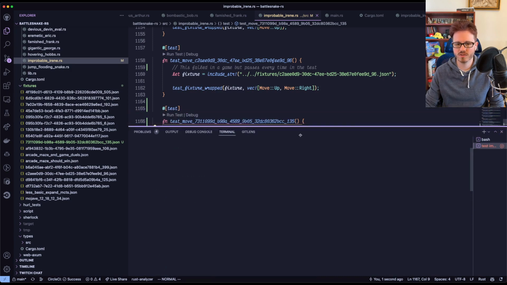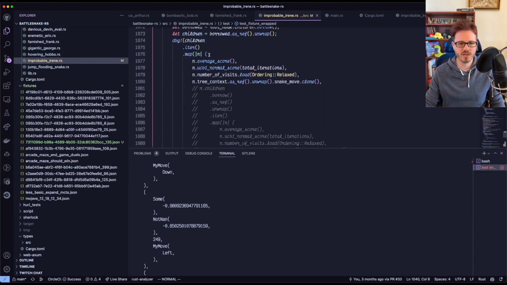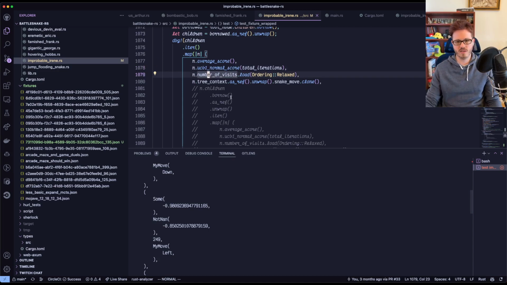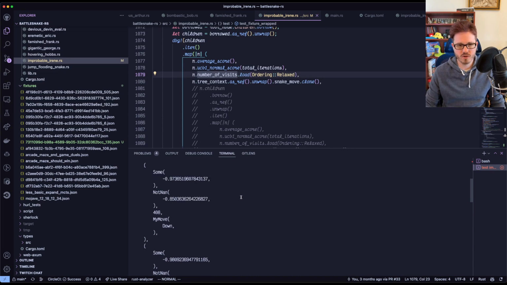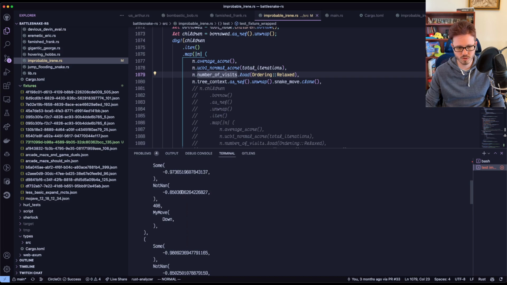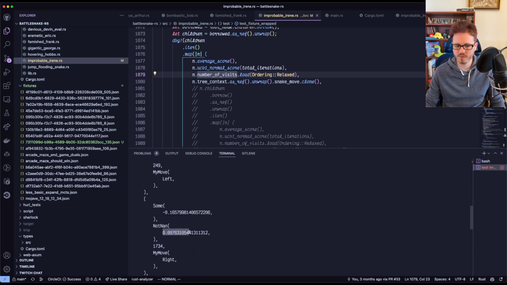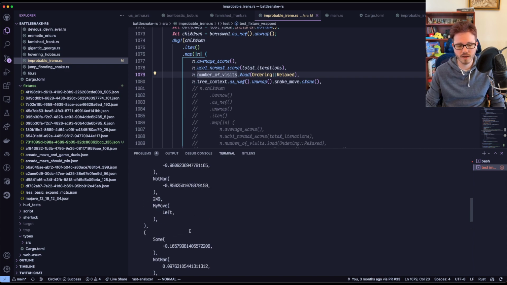What's the order of these things we're printing out? We are printing out the average score, the UCB1 normal, the number of visits, and the move. Okay, so average score is the average score. The UCB normal is how we choose the next thing. So we choose the highest UCB normal. So like this time, oh yeah, we're gonna exploit this. That's why we keep exploring this one, because its UCB is high.